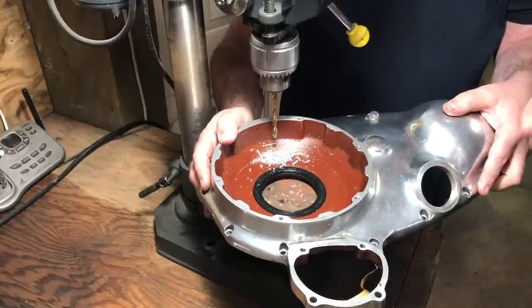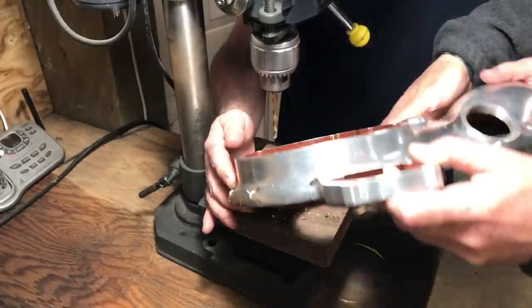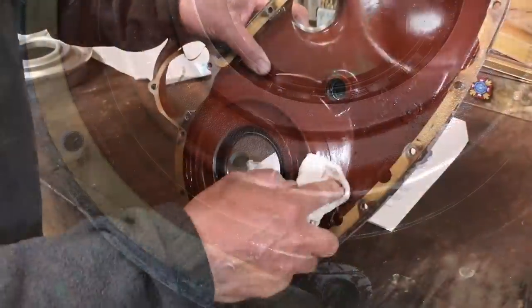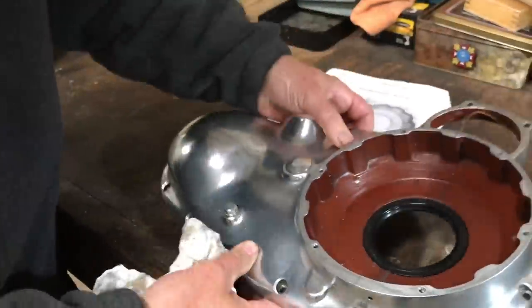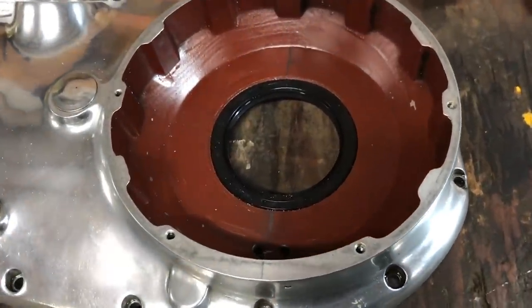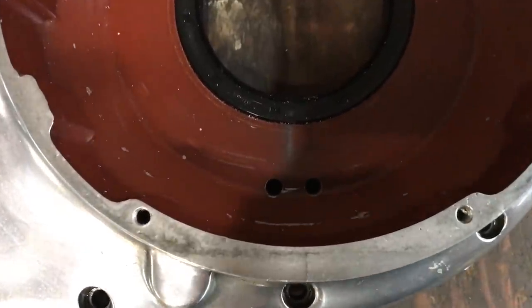Great. Okay. And then you have to kind of tilt it as you take it out. Yeah, just like that. Rubbers in here like that?